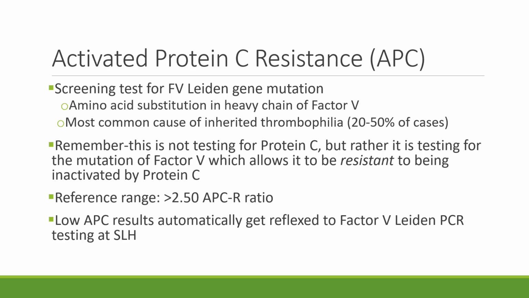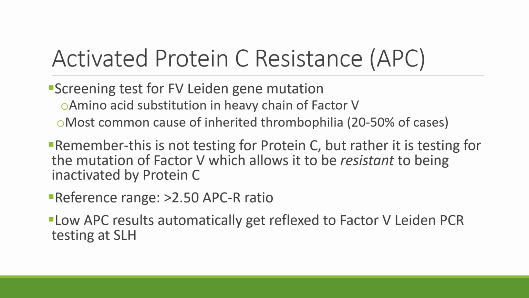What happens is we are first going to do that activated protein C resistance test, and that's because molecular testing is more expensive and it's more specific. We want to make sure that we're going in the right direction. Initially, when we suspect a factor V Leiden gene mutation, we will first do this activated protein C resistance test. If this comes back that we are found to be resistant to activated protein C, we'll go on to do genetic testing for that factor V Leiden gene mutation.